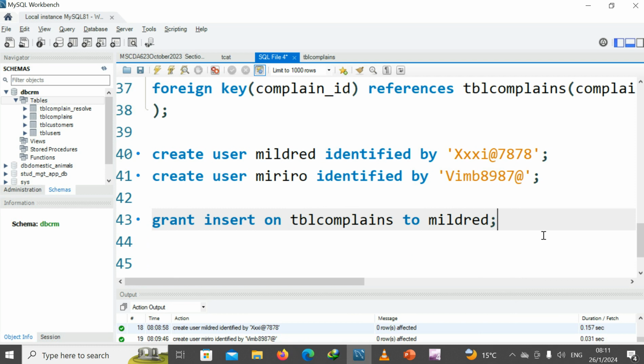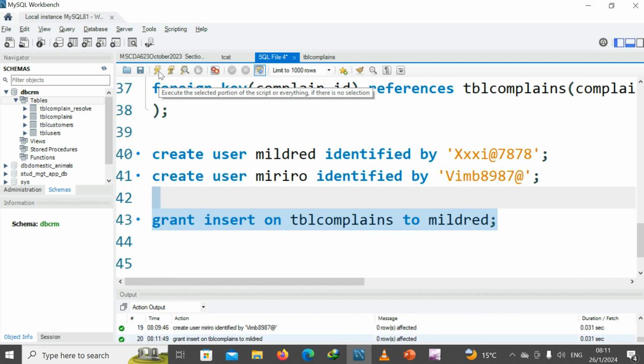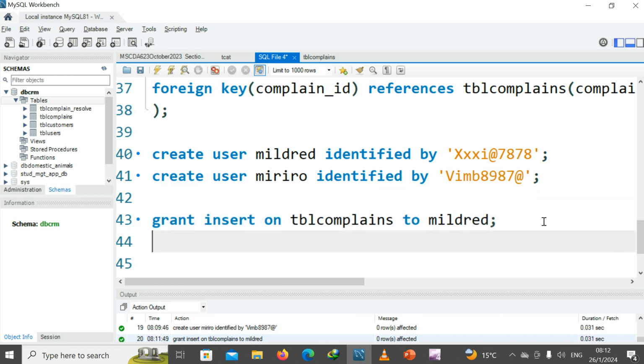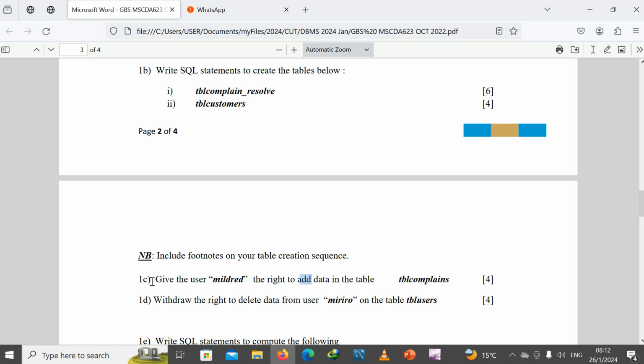I think this is the end of our SQL query. Grant insert, we've granted the right to Mildred. So Mildred can now insert. And that's what's required on 1C.